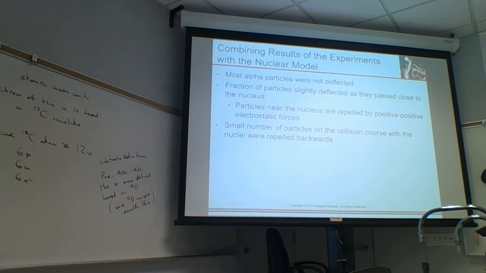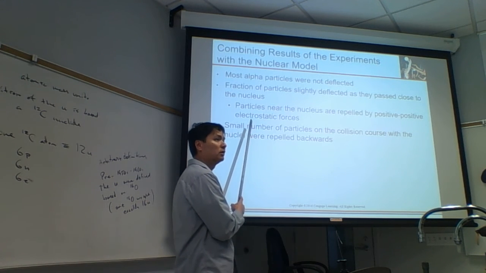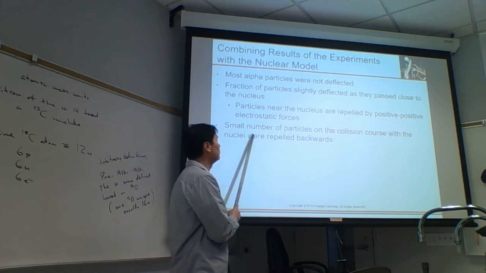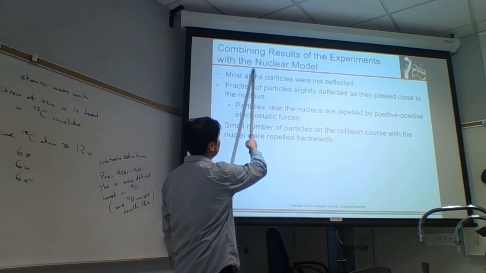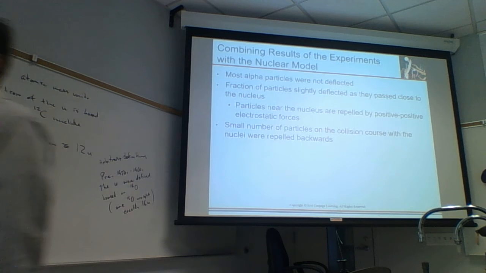Okay, this is a summary of the results of the experiment for the nuclear atom model. What was it called? Gold foil experiment. And who was it? Rutherford. So these are the results from the Rutherford gold foil experiments, which we talked about. I'm going to skip this slide.